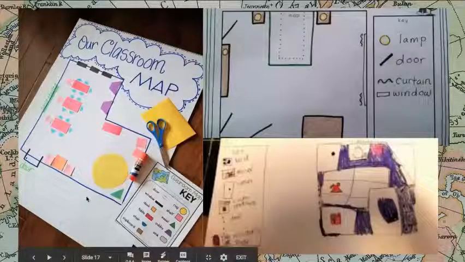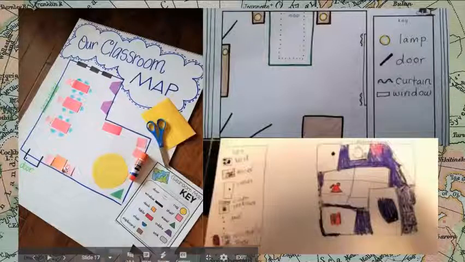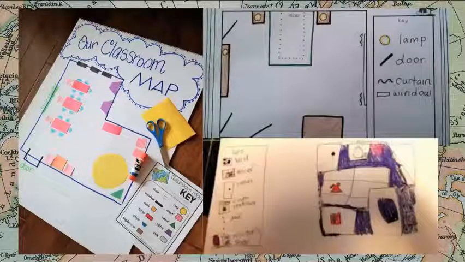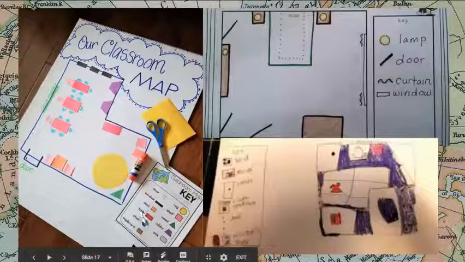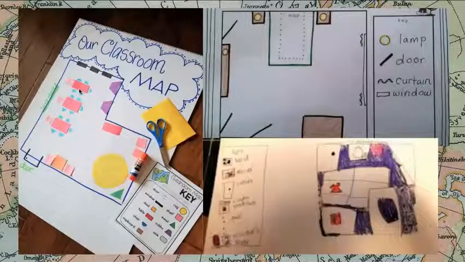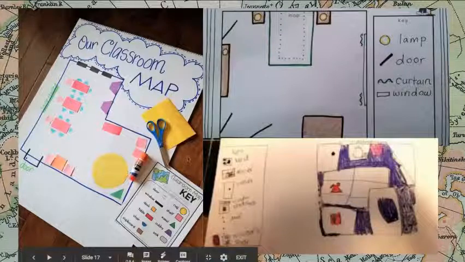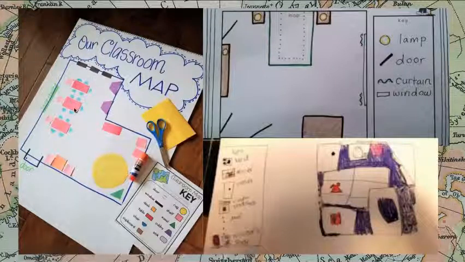This is an example of a classroom map. These pink rectangles represent shelves. So everywhere I see light pink, I know that that's a shelf. The darker pink represents tables. So I can see there are 1, 2, 3, 4 tables. I'm guessing this blue represents a chair. Let's check the map key. Yep, the blue represents chair. So this classroom map does not look exactly like the classroom, but looking at the map will show us where all of the furniture is and how the classroom is set up.